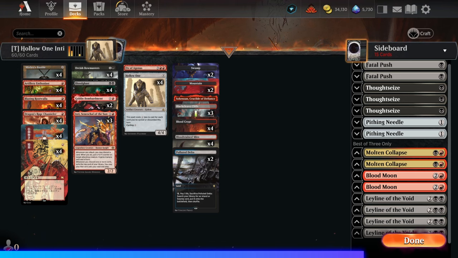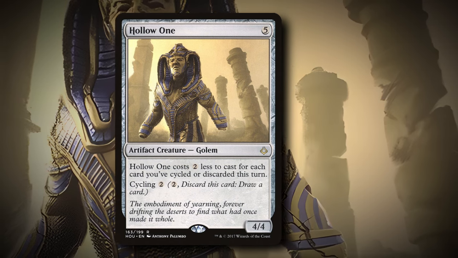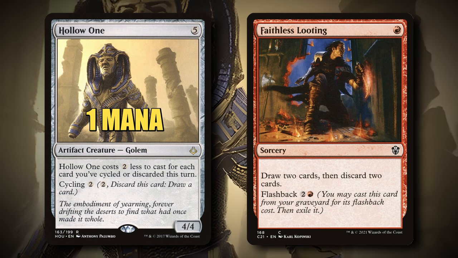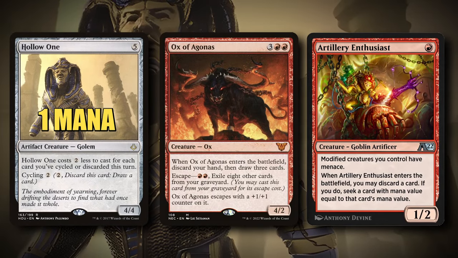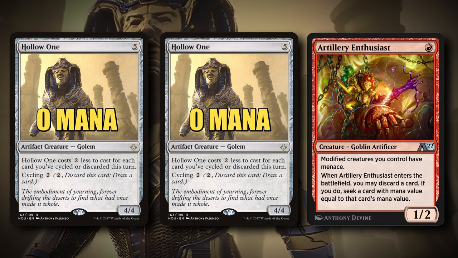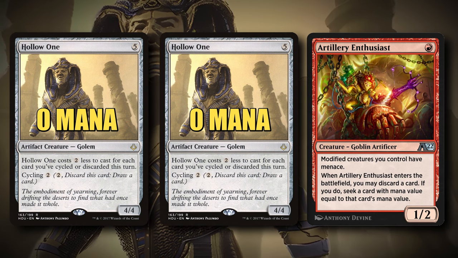Today we're going to be taking a look at Hollow One Inti deck in Timeless format. Basically, the plan for this deck is to get your Hollow Ones out on turn 2, and you do that by playing the Faithless Looting on turn 2, making the Hollow One only cost 1. But if you also have an Artillery Enthusiast with the Ox of Agnos in your hand, you could even discard the Ox to the Artillery Enthusiast, tutoring for a Hollow One into your hand, so that you can play 2 copies of Hollow One on the same turn, since now these cards are 0 mana cards.